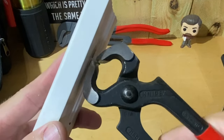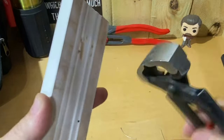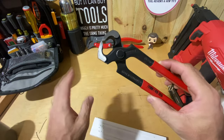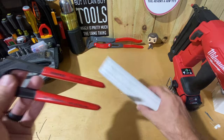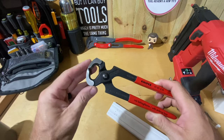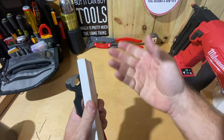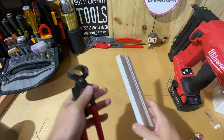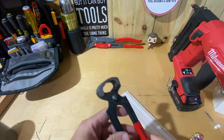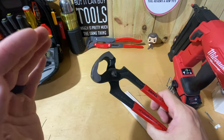That's an 18 gauge nailer there. I can just sit there and keep snipping this off little by little, and get down to that little nub and just keep cutting it off. You do anything around trim nails, you need to get a pair of end cutters. Maybe you don't want the hammer style — I never used a pair of these before. I bought these for the hammer function and I have come to find out that I just love these cutters. I've pulled out and cut off nails from plywood sub flooring and all sorts of things. Once you get into a bigger gauge nail they still work great for pulling, but I would say the cutter only cuts trim nails in my opinion.